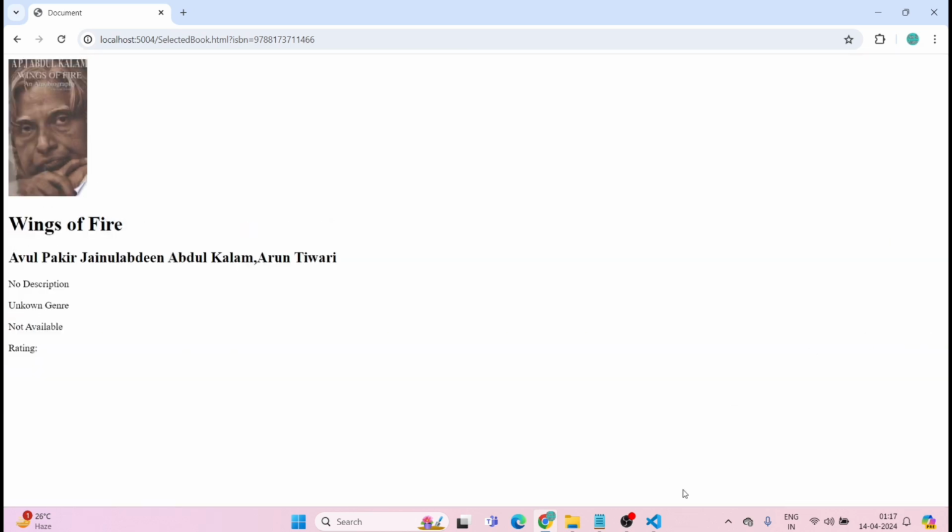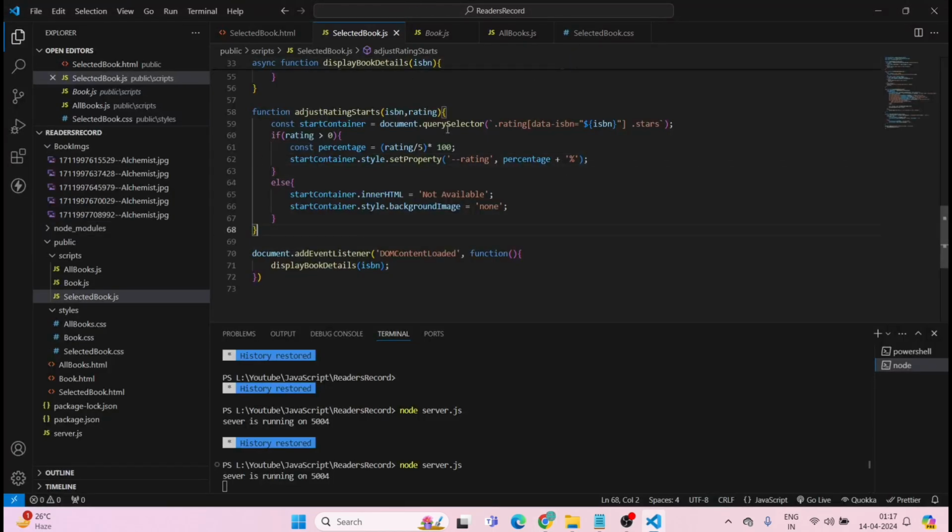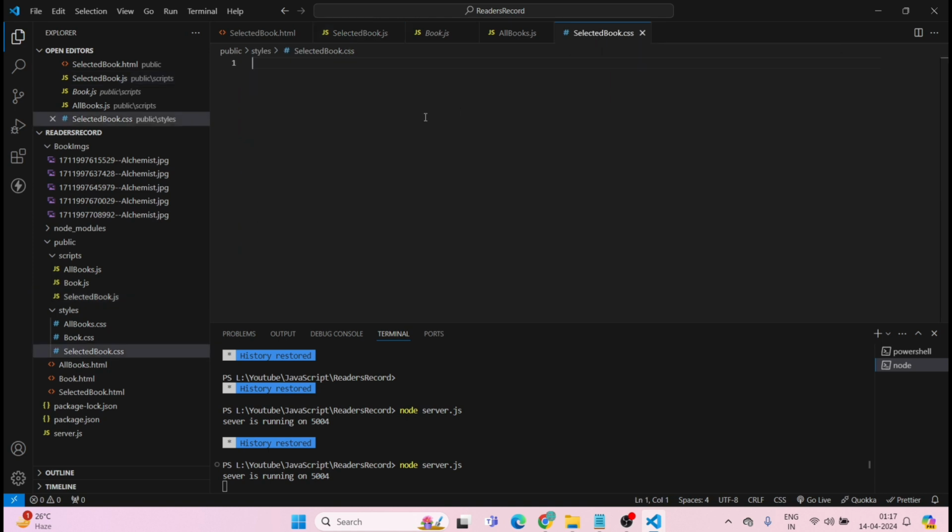So I'll close this and we will start with the CSS. We have to go to selected book.css, and here we start with CSS.